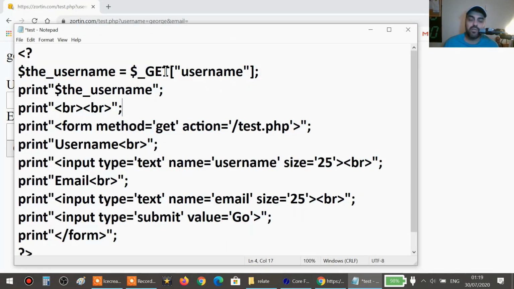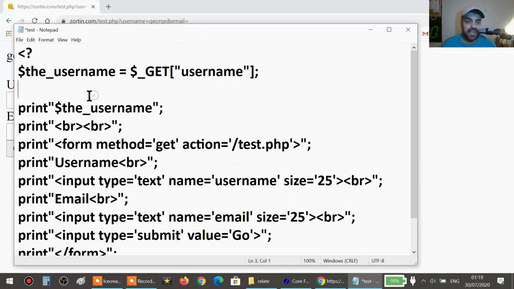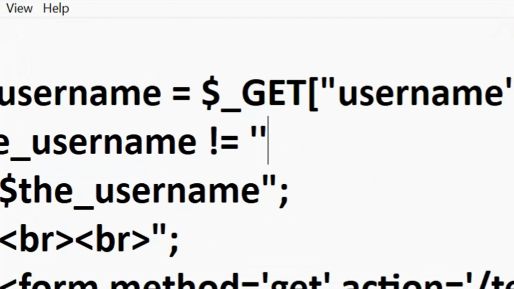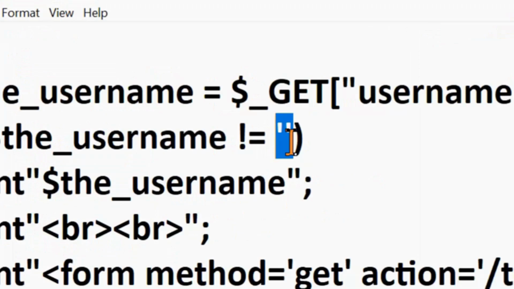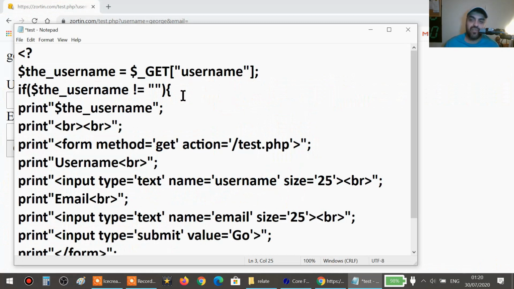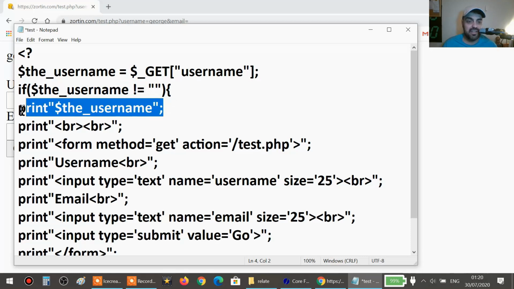And so where can we use an if equation? Check this out. If, let's go, open a bracket. If the string, the username, is not equal, when you put this exclamation mark before the equal sign, it means the opposite of equal. So when this username is not equal to empty, close the bracket. Actually, let's use the quotation marks, which we know. Open this funny bracket. So if this string, the username, is not equal to nothing, because I did not put anything in here, in this case, print the username.